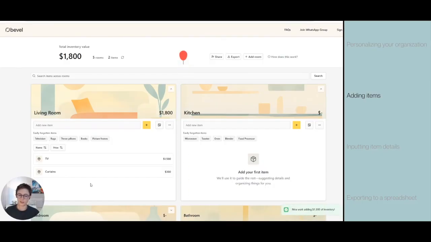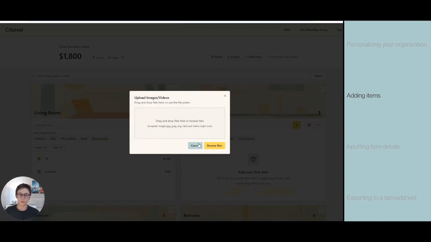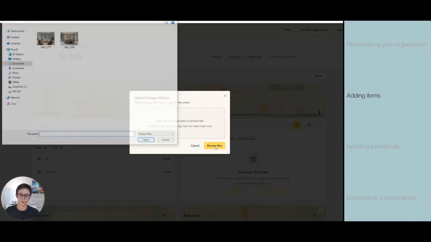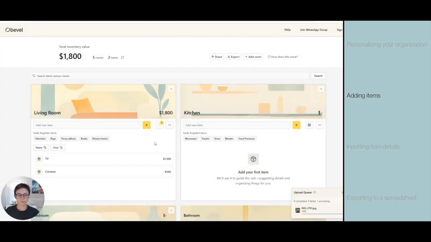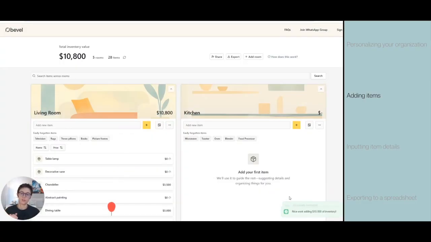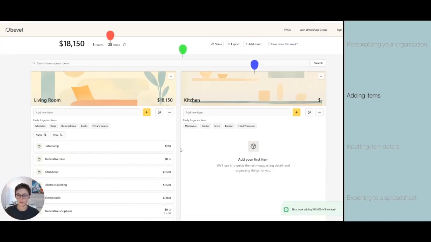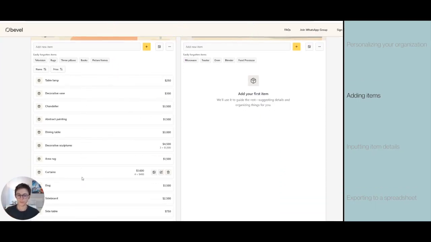The third way that I can add items is to upload any photos, videos, or receipts that I already have. To do that, I'm going to go just to the right of the plus sign to this media upload icon. Let me upload a photo. I'll click Upload Images and Videos. I'm going to Browse Files. And then I'll choose the photo that I want to upload. Let's choose this one. You'll see down in the bottom right that it's processing the photo. What's happening is that the AI is looking at whatever media I uploaded, and it's identifying every item that it sees in my photo, my video, or my receipt, and then it's adding it to my list down here.